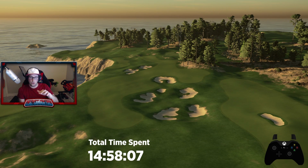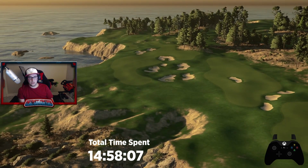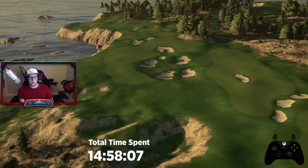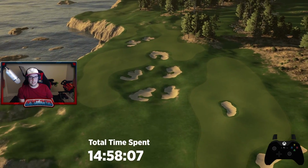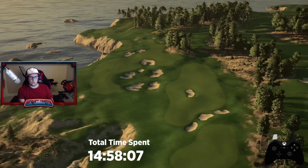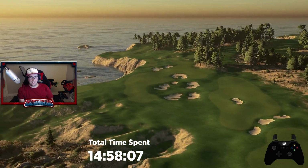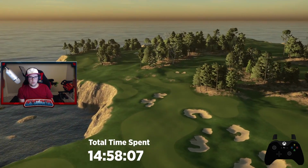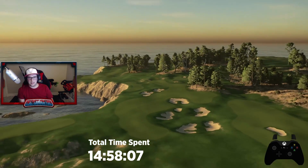Obviously, I want to finish hole 8. So we're going to talk about a few more things I want to do to this hole. I want to do something pretty significant, see if it works, in terms of bringing a ravine in here and maybe splitting these two holes up a bit. So we'll do that. A little bit of planting. It's not going to be a ton of planting on this hole, so there may be a time lapse. I haven't decided yet.